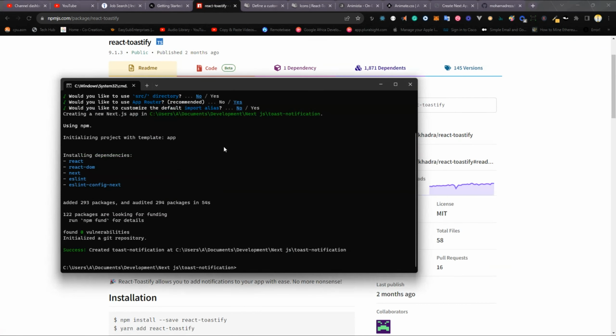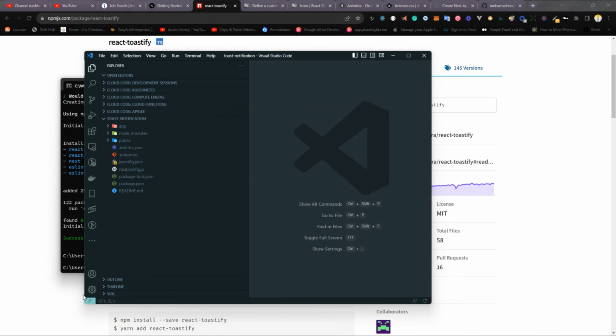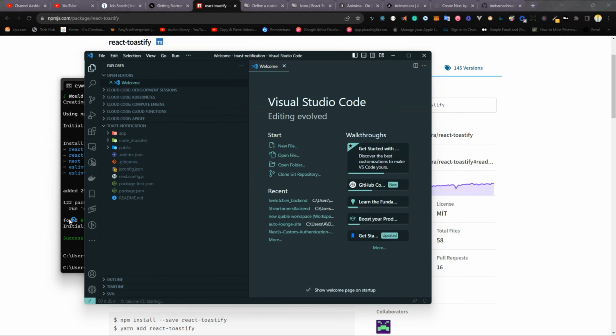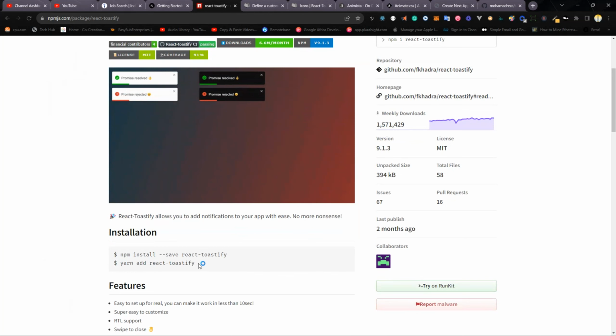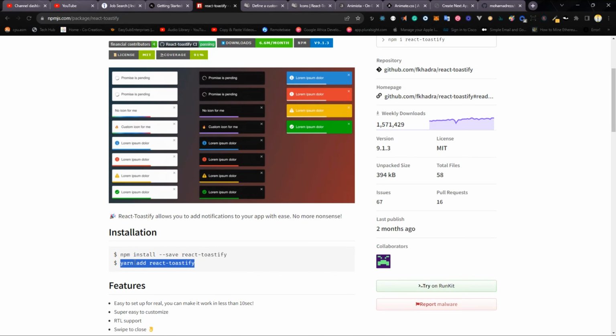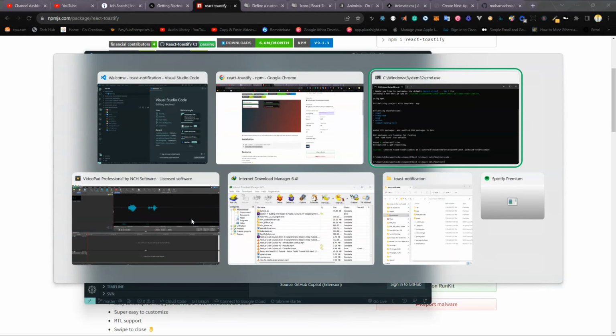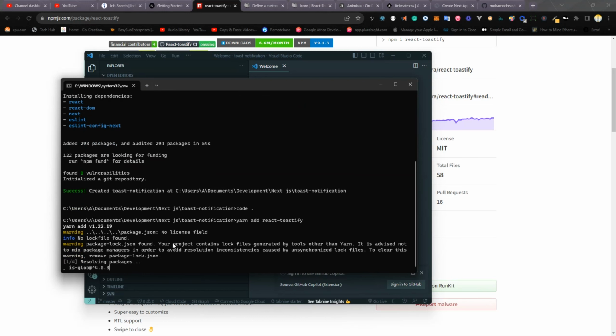I'm going to open it in the code editor, and the first thing we want to do is to add react-toastify. I'm using a yarn package manager, so I'll be using yarn add. So I'm going to add that here and add react-toastify.